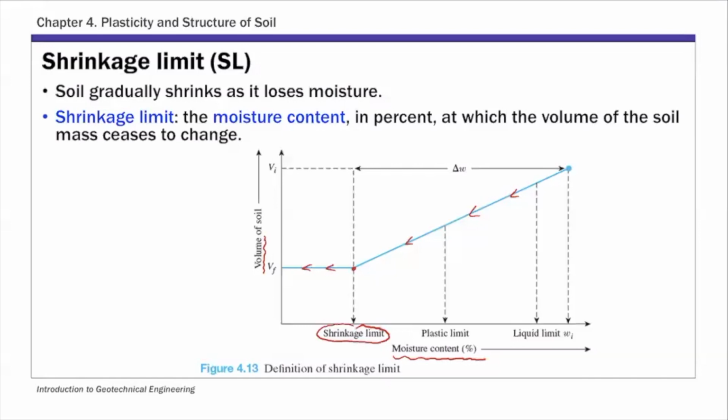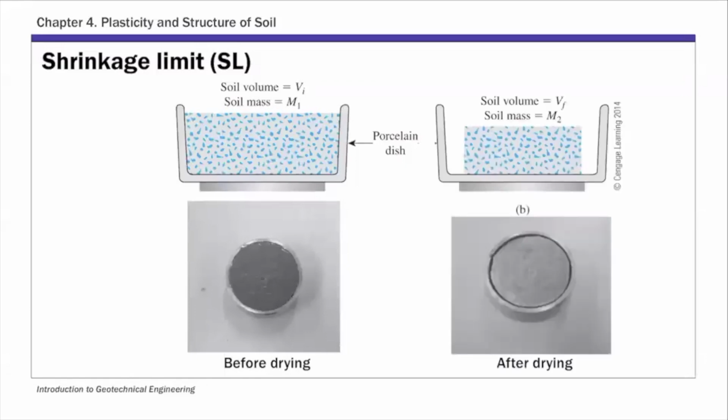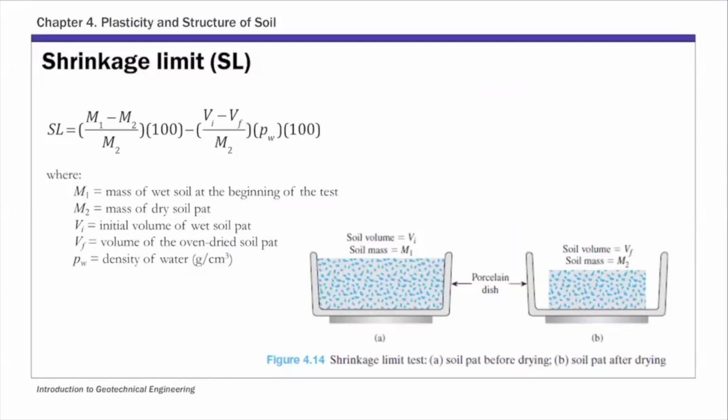And then this basically shows pictures of shrinkage limit test. So you have your soil sample in this dish here before drying, and then you have soil sample after drying. So you measure the mass and volume before and after. And then for shrinkage limit, there's a standard expression as shown here. You can calculate shrinkage limit. So I'm going to skip all the details here. This is something you can look in the lab manual, in the material we hand out in the lab. So these are three Atterberg limit tests.